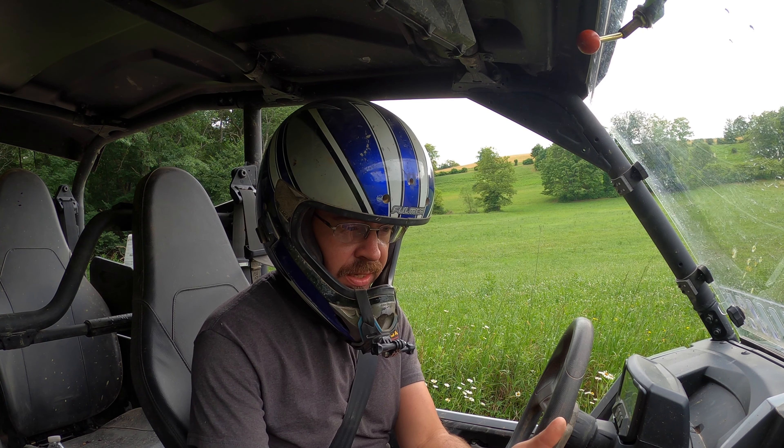So I already have the tune on and the exhaust is on, so we're going to do this kind of backwards since it's already set up — we'll do this first, and then I'll convert everything back to stock to get our stock number. We'll do with the performance muffler and tune now, then completely stock, and then stock with just the performance tune and the stock muffler. So we'll have those three to compare.